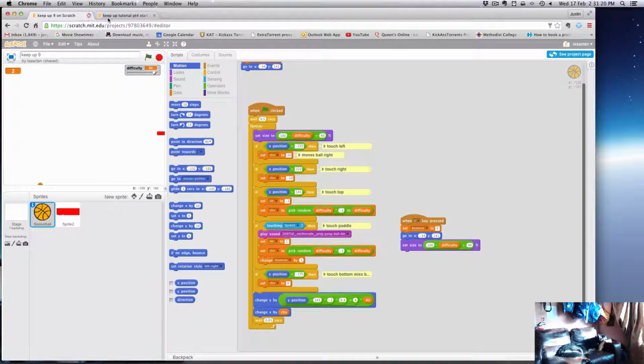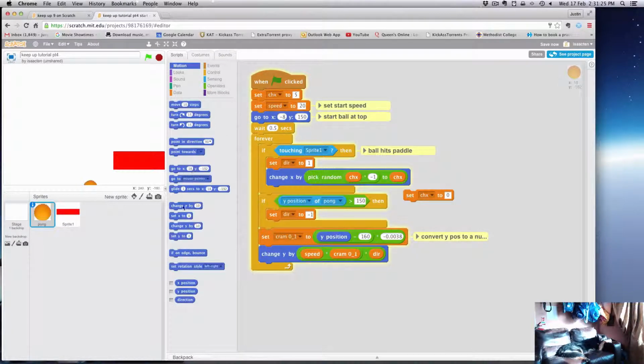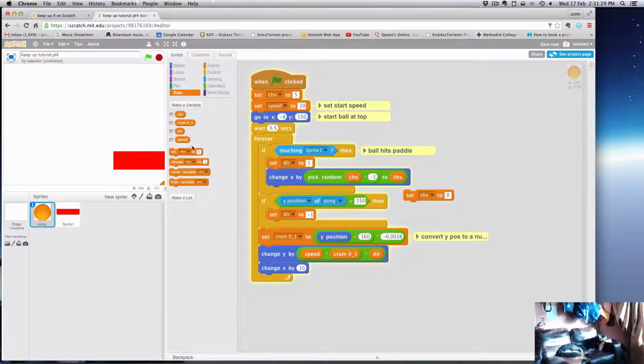Okay, so go back to our tutorial. Let's explain that to them. Okay, change X by change X. Leave all that there. So that means it's constantly changing now, right? It's always going 5 to the right, huh? Constantly. So that's a continuous change. Let's start over and see what happens again. See, it just continuously changes. So now it has this nice continuous motion.